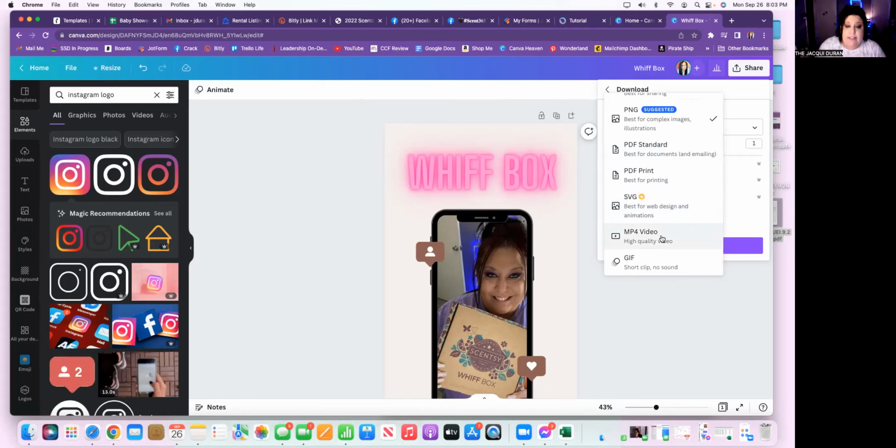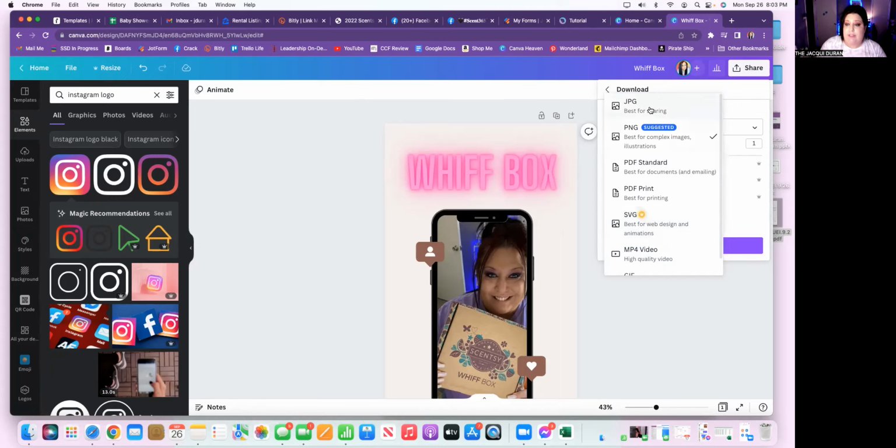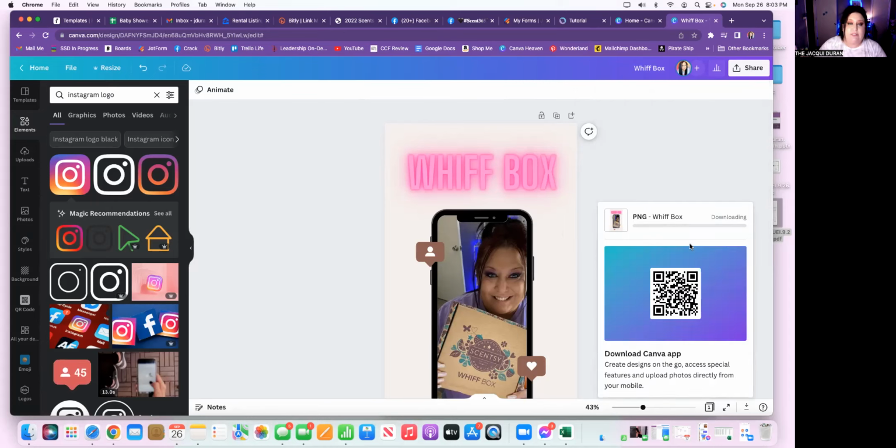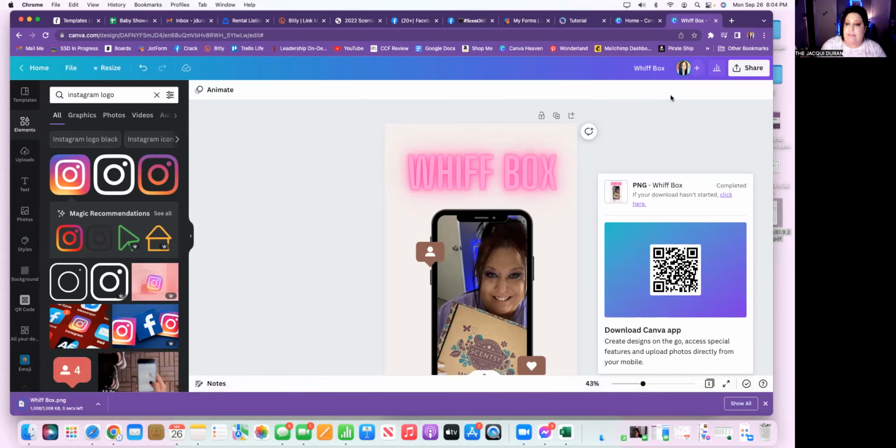Video, if you wanted this to be a video, and you can see over here on the left-hand side, there's some actual animations happening, right? If I made this animated and I wanted it to stay animated in my stories, I could do that. Save it as an MP4 and then just upload that to my stories. Boom. You can save it as a GIF if you wanted to create one of those, or a JPEG. So I'm just going to stick with PNG and I'm just going to hit download. What that's going to do is actually just save it to my computer. That's fine. I could probably use this image later.